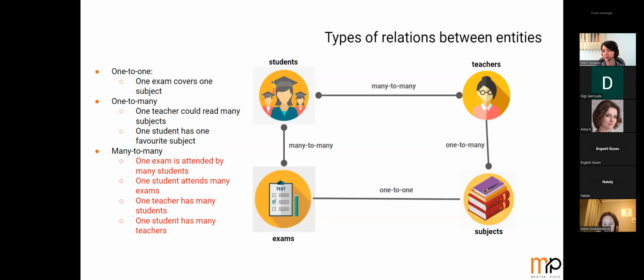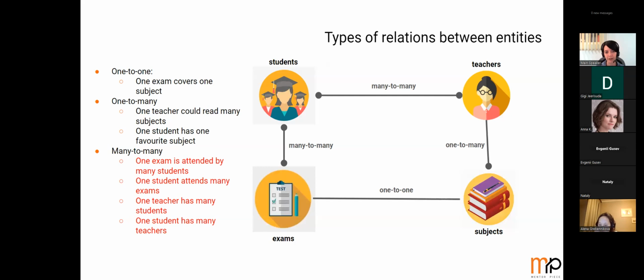So let's begin from the simplest one, one-to-one. One exam covers one subject. One subject, one exam. So this is the type of relation one-to-one. If we have one-to-many, teachers and subjects here, potentially, not from the database, but potentially one teacher could read many subjects.